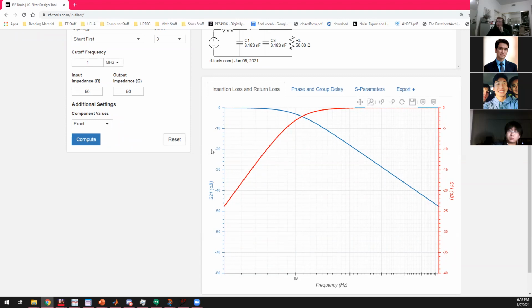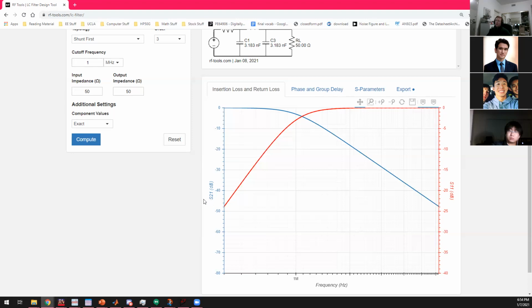And if you've never taken 163A, that's microwave circuits, you'll have no idea what S21 and S11 are. Well, they're called scattering parameters, but that's not so important.